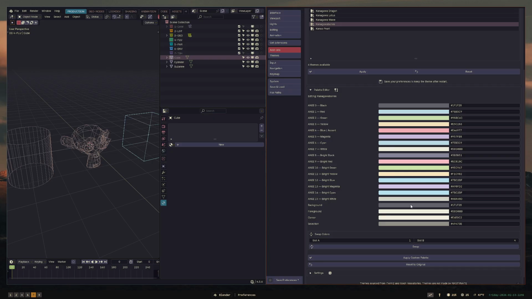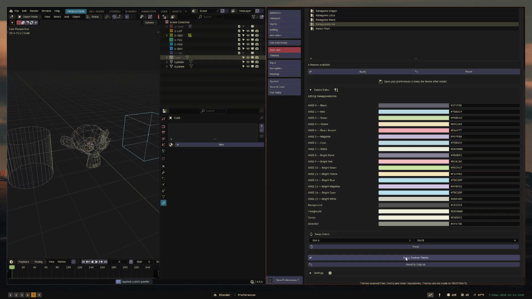Myself, this is what I like to do. So you can tweak these, right? And this is what I like to do, right? So I'll show you what I like to do. I like to kind of keep my background neutral. So a lot of times when I add a theme, I will change it to something like 1515, and then I'll apply that, right?